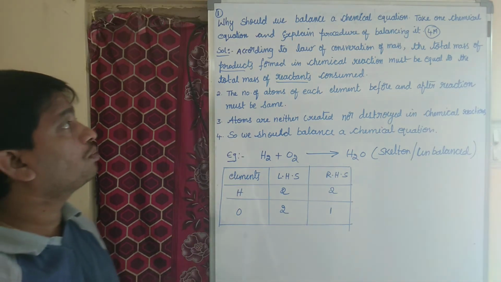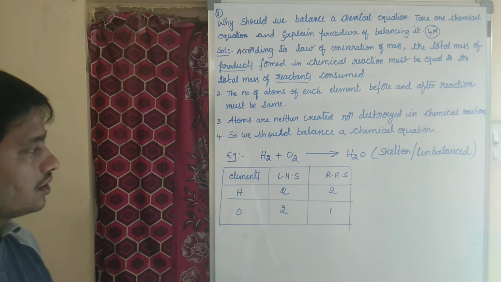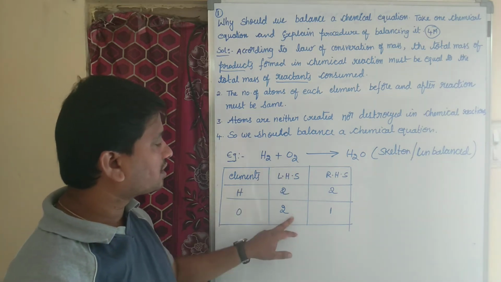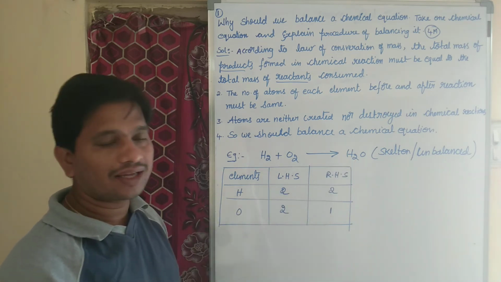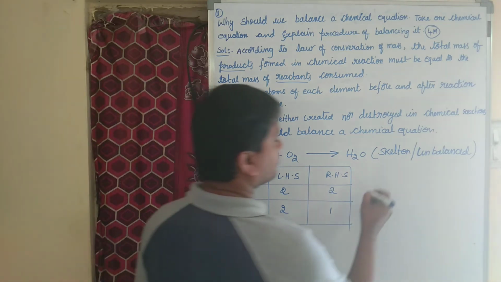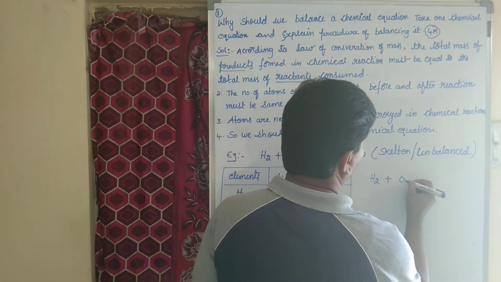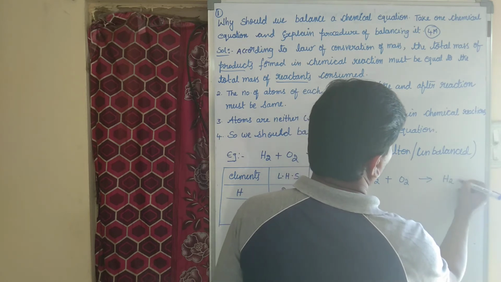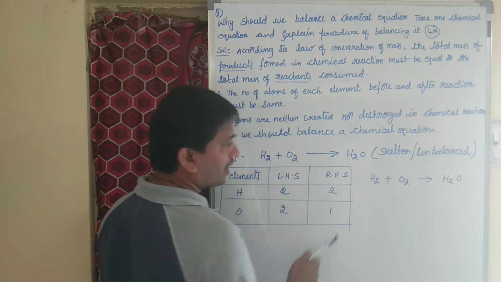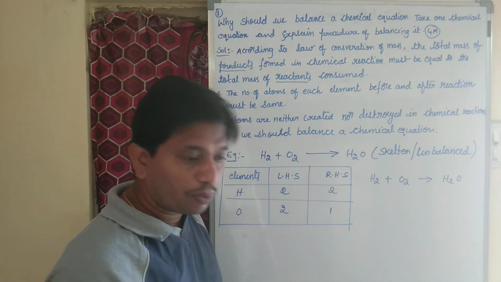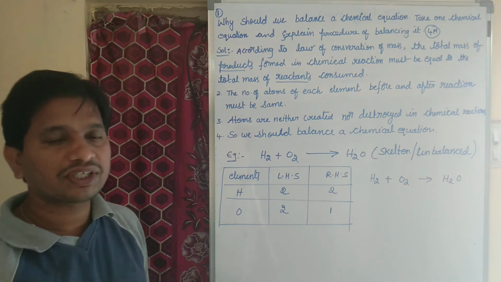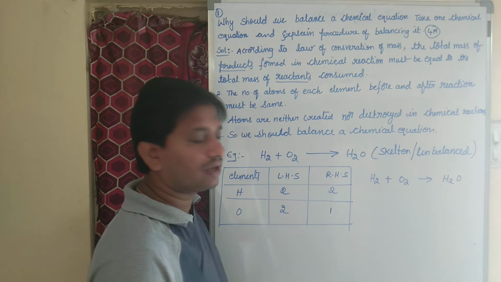Now the question is, we need to balance it. The number of atoms of oxygen before the chemical reaction is 2, but after the chemical reaction is 1. Are they balanced? No. So we need to balance the chemical equation. Now let us take the equation once again. H2 plus O2 gives rise to H2O. On the right hand side we have only one atom of oxygen. One more important point, whatever you want to change, we must change only its coefficients. I mean, the least whole number we have to take.